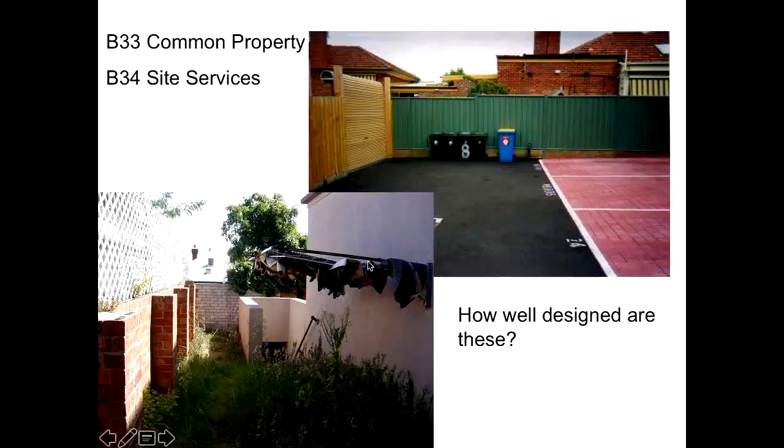And then common property, when we build at higher density, often we get shared space. So walkways, gardens, places for bins. So when we went and looked at this site, we found these bins were getting shifted around because there wasn't a space allocated, and people were constantly running into them with their cars. So they'd say, oh, that's my car spot, get those bloody bins out of the way, because they hadn't been designed into the original design of it to have a space for them to go. And indeed, that was convenient to take out to the street, and that wasn't next to someone's window, so they suffer the smell.